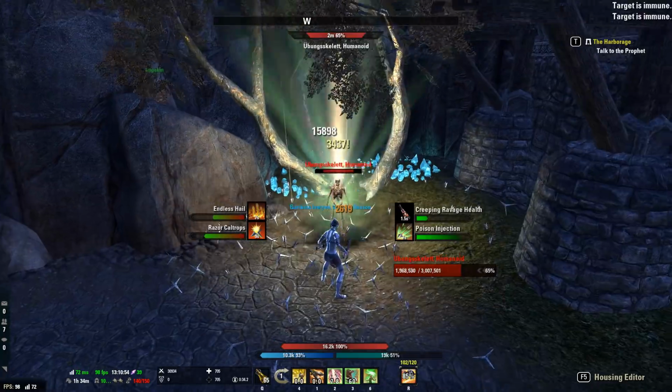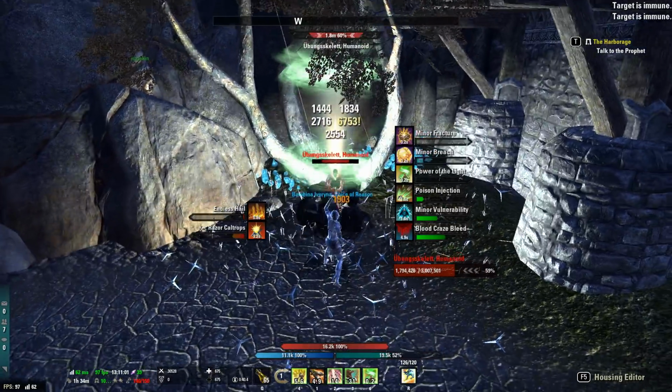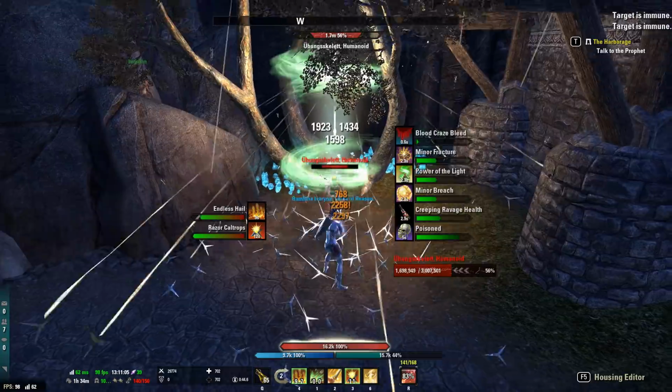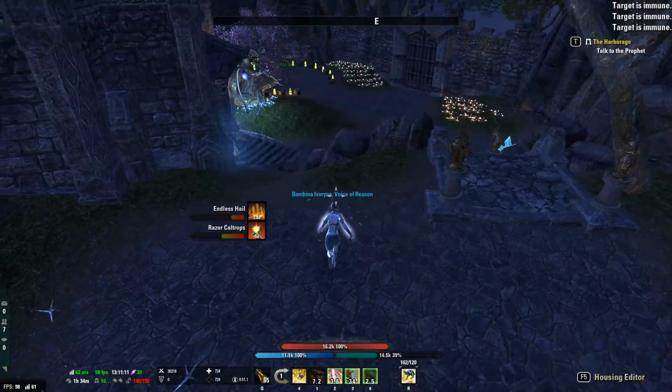So last patch after the bar swap, we always used the Heavy Attack into a trap, but we don't use that anymore because we have better sustain with the improved synergies, and we get a tiny bit better uptime on Power of the Light. So that's basically the rotation.